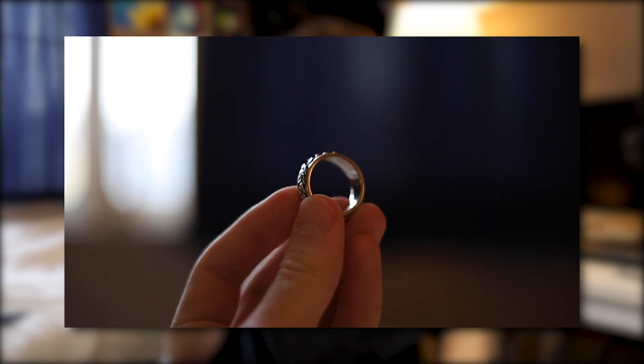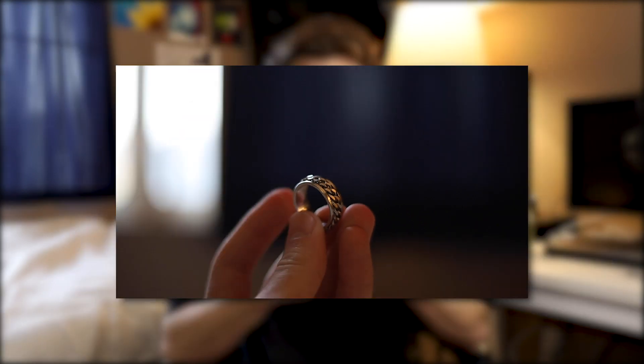The pointer finger gets the Flash ring and the black crown ring goes on my middle finger. Lastly, I have this spinner ring — it's a silver ring where part of it just spins. It's honestly one of the most addicting things I've ever had; I just always spin it when I'm bored or want to fidget with something, like a constant fidget spinner on my finger. For sourcing: the crown ring I got on Amazon, and the cross ring, spinner ring, and Flash ring I all got off Etsy. Just search men's rings on Etsy or Amazon and you'll find a ton of options.